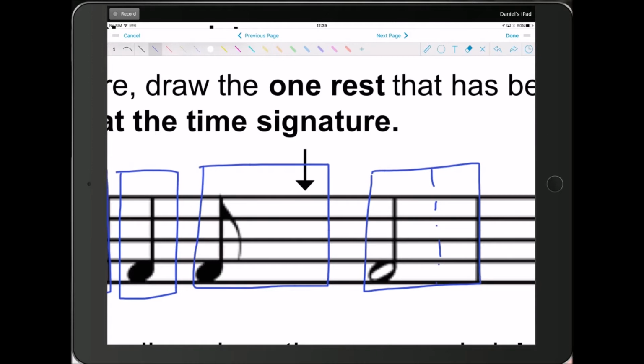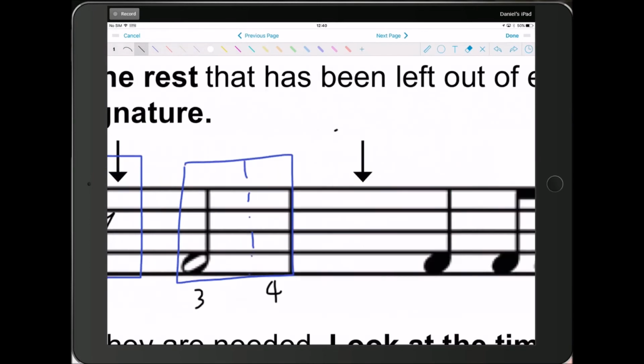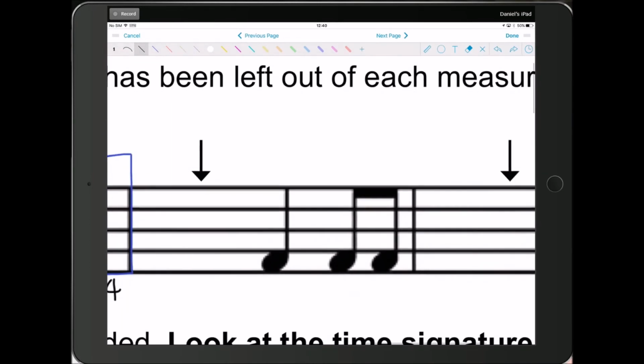So what I'm going to do is I'm going to substitute the second eighth note that would have gone like this, you know, the eighth note here, and then that right there. I'm going to substitute that, and I'm going to draw an 8th rest instead. So what I'm going to do is do that. Draw an 8th rest, and that completes the measure. So now, if you want to count, I have 1, 2, and 3, 4. Okay. Moving on to the 3rd one.